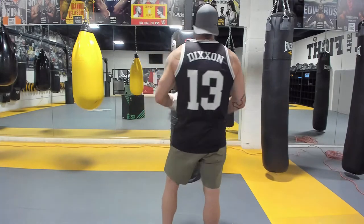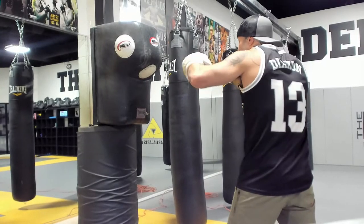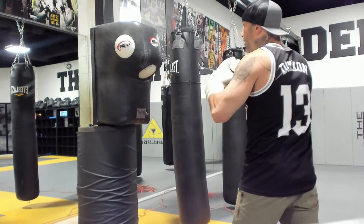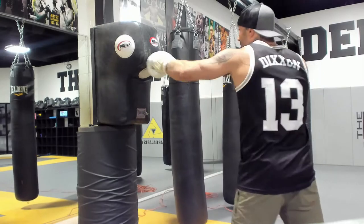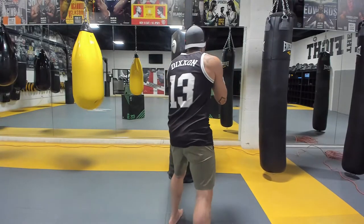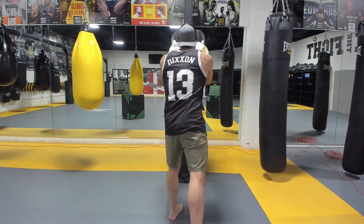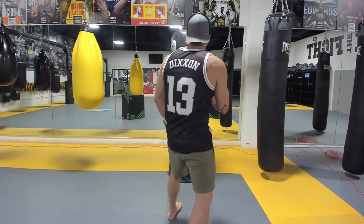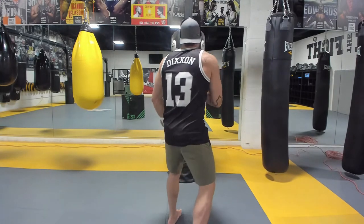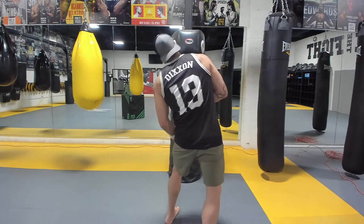If I'm standing up, I'm squared up this way. When I punch, I want my head to sit off to that side, even when I jab, right? My head doesn't stay squared up here. I'm not just going like this, right? And especially if I go jab to the body, I don't want my head just staying in that lane. The longer my head stays in this lane, it doesn't matter if it's going forward and back or even up and down, that's a dangerous place to be, you get what I mean? So I want my head to move.